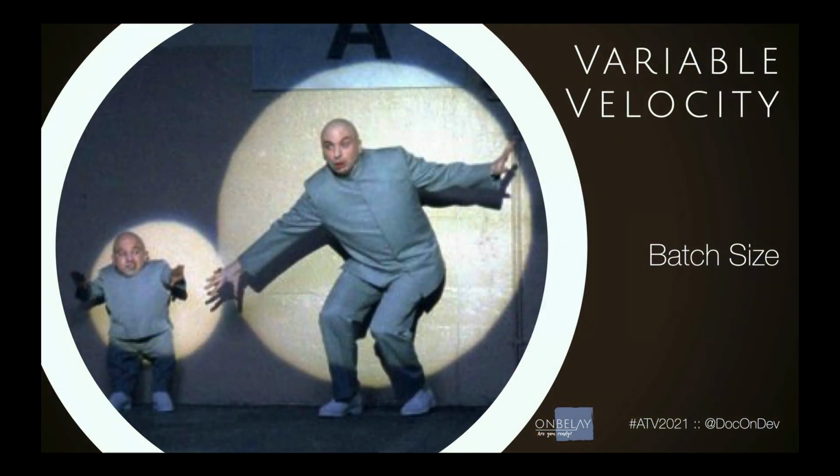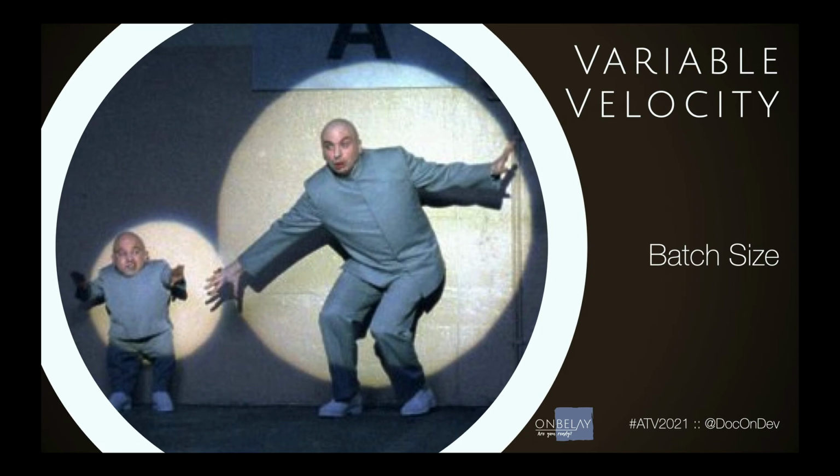Well, a common one, and I've mentioned already, is batch size, right? Variable story size, consistently large stories. This is stories that don't get delivered until the feature is ready. It's a feature that doesn't get delivered until the release is ready. So there's a lot of batch sizes. There's stories, there's features, there's releases.